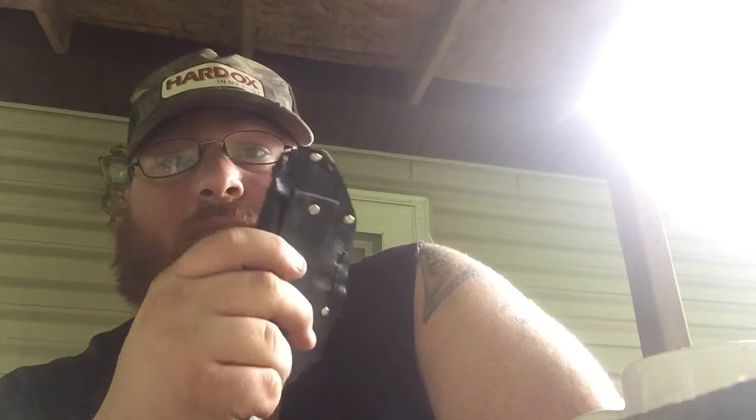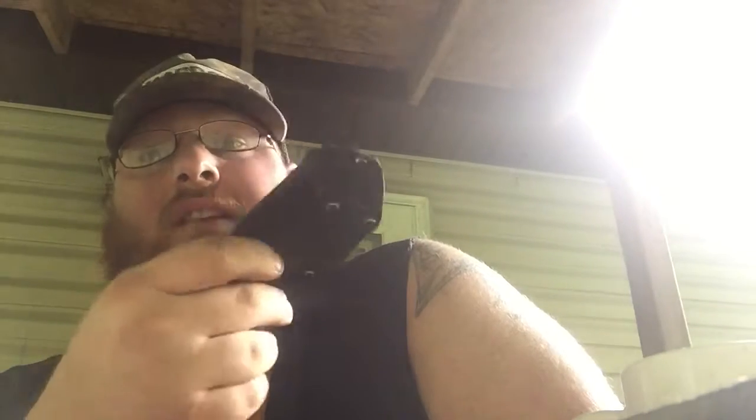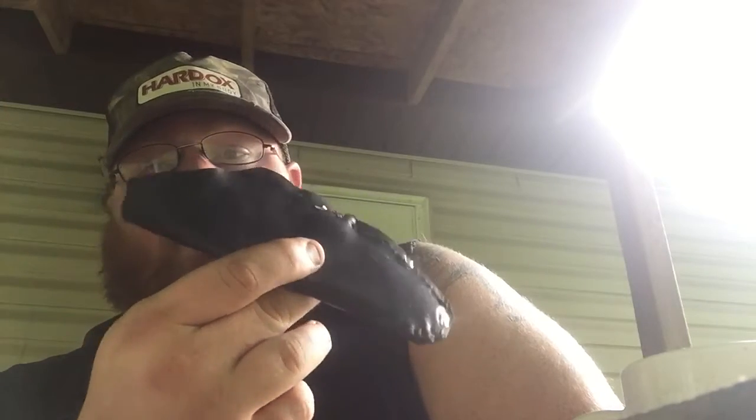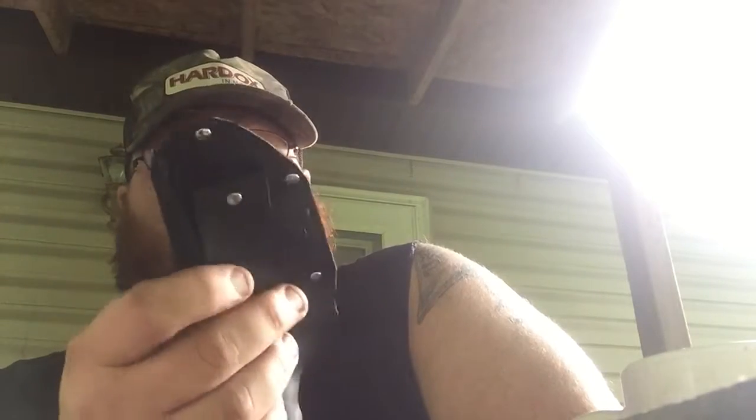I have my piece of leather. This is all from a single piece, the original piece of leather scrap, and it's thin. I couldn't find any thicker leather. I bought 2 or 3 of the bags of scraps, and I just could not find any big thick pieces of leather in those scraps. So this is what it is. It's a fairly thin leather, but hopefully the rivets help it, and it'll keep it good for a little while. But it's a very soft leather.